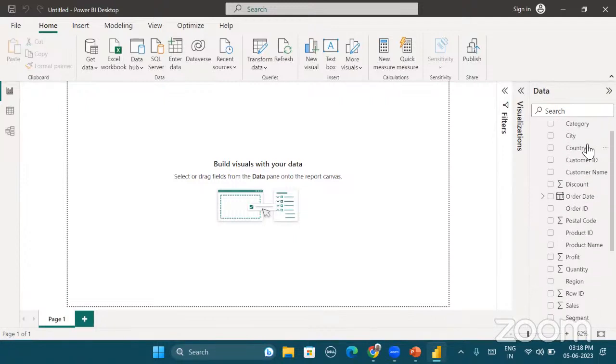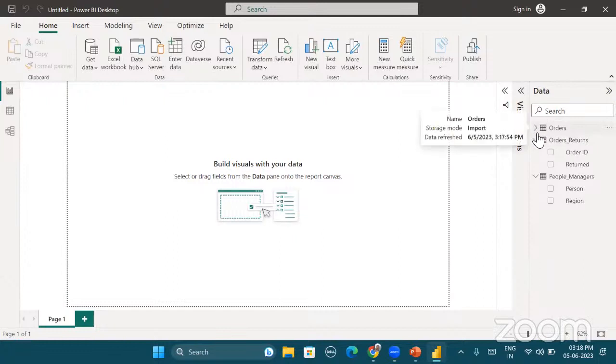Now you can notice that some of the fields are just there normally, and some of the fields have this sigma icon against them. These are the numericals, the measures, which we might want to aggregate, on which we might want to perform some sort of mathematical operations. These are fields which are always presented in an aggregated format, and this sigma is an indication of aggregation. All right. Now, we collapse all of them again, close all of them.